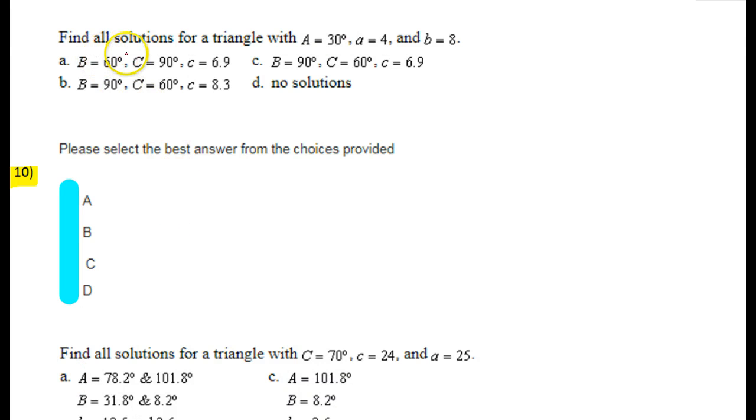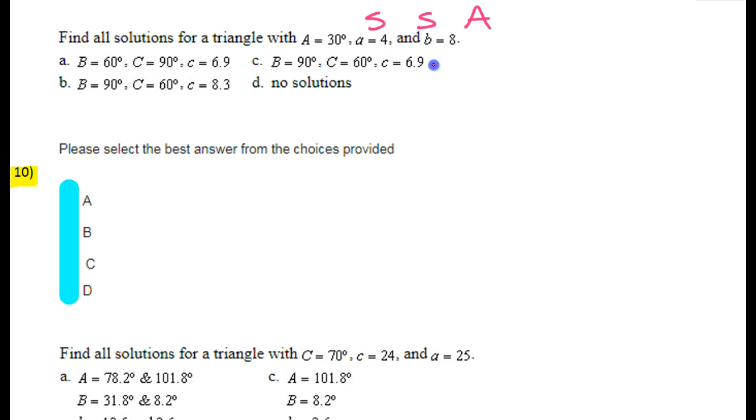So we're being asked to solve this triangle, and we're given two sides and an angle that's not between them. That is known as the side-side-angle situation. Sometimes we call it the ambiguous case, because it's possible that no triangle can be formed, so we'd have no solution, or it's possible that we'd have one triangle, or there could be two triangles.